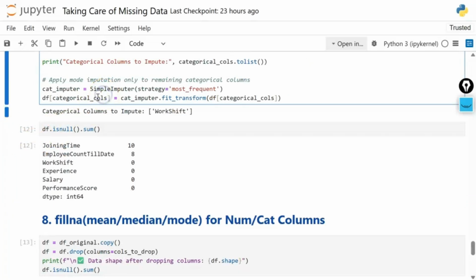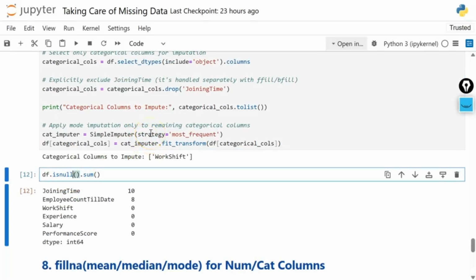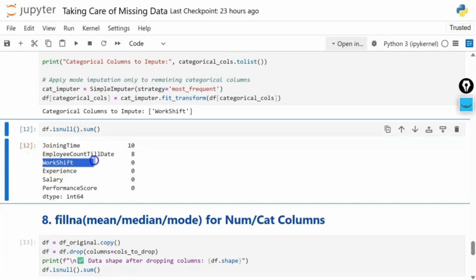After imputing the categorical column work shift, I am again checking the number of missing values in our dataset, and the work shift column got filled with imputed values. So till now we learned to fill numerical columns with mean and median using SimpleImputer, and the work shift column, that is a categorical column, with SimpleImputer taking strategy as mode.